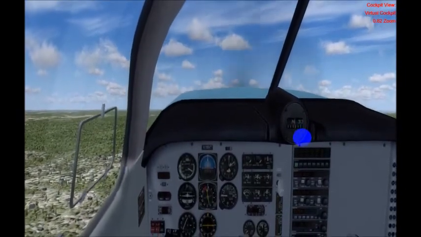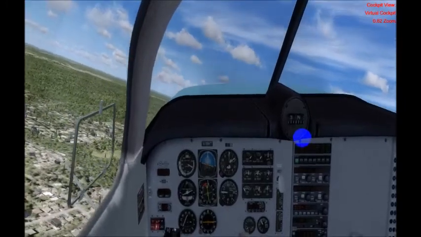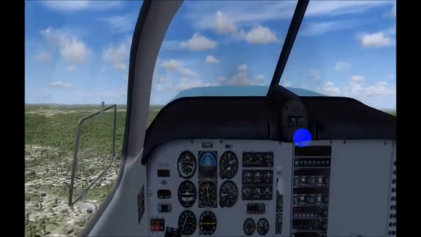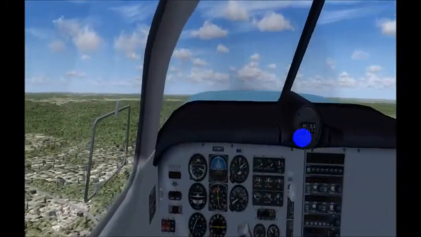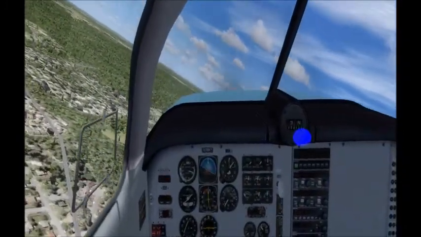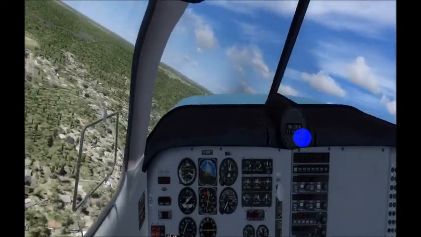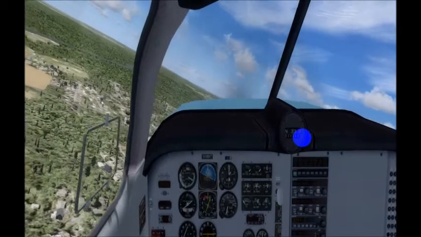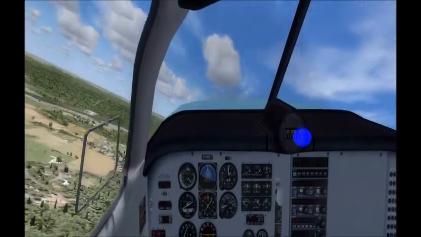And we'll reduce power to cruise power, and we'll execute a left turn. We clear left, make sure no traffic is out there, turning left. Using the altitude, making our adjustments and retrimming.